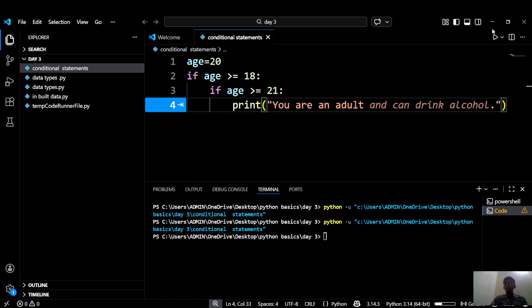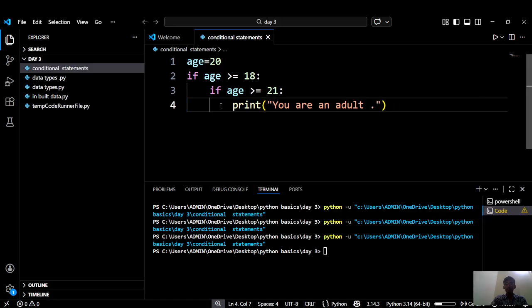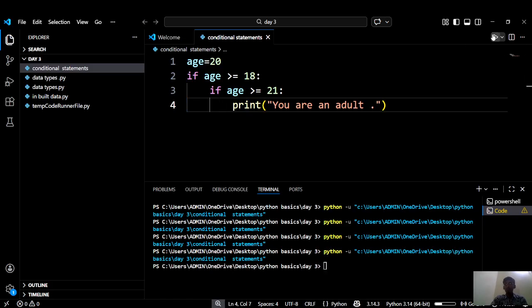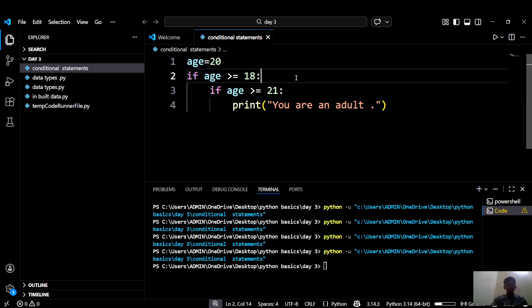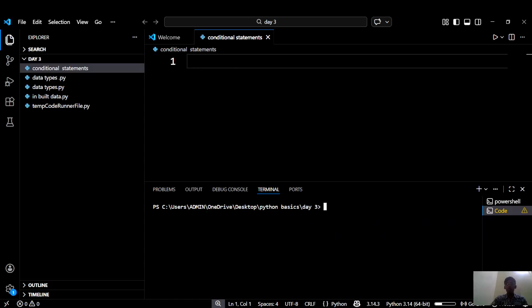Okay, let's run this. It will not work out here. This is called a nested if statement, an if inside another if is called a nested if statement.